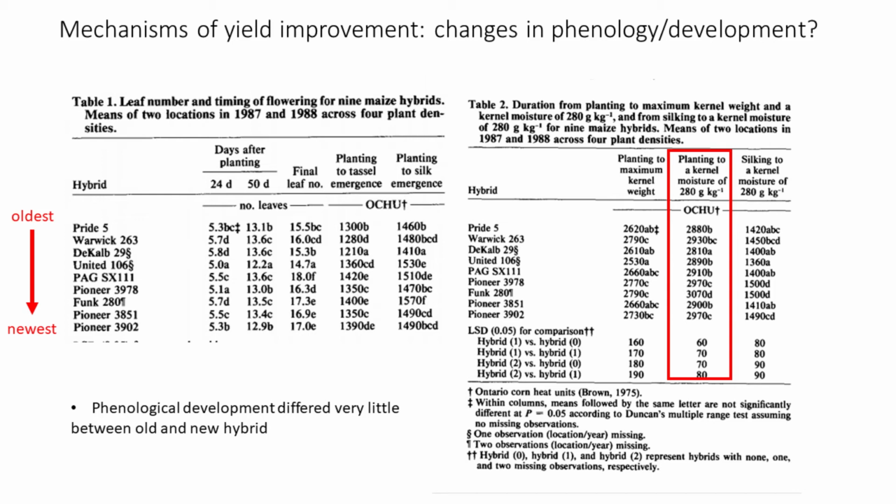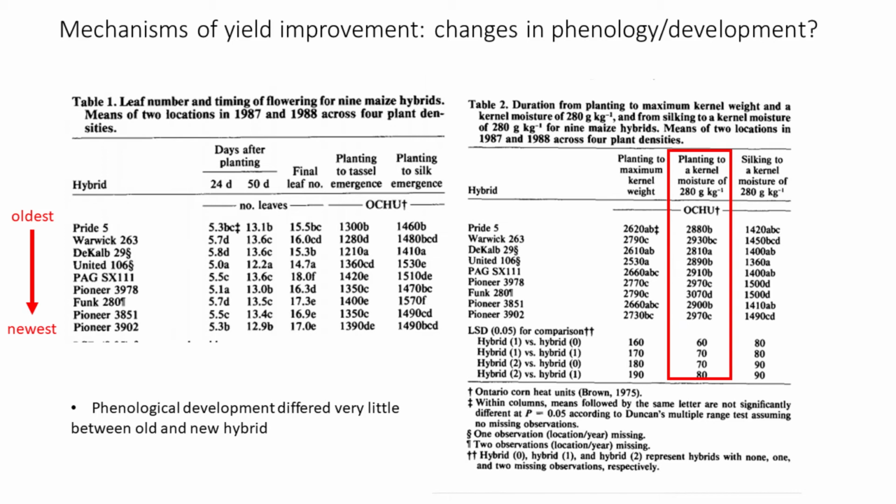So in the middle of summer, 100 OCHU difference would be the equivalent of about 3 or 4 calendar days. So nothing too major. Okay, so now let's go to table 2, where we have again these different corn hybrids and the amount of OCHUs, Ontario corn heat units, required to move that crop through different stages of development.